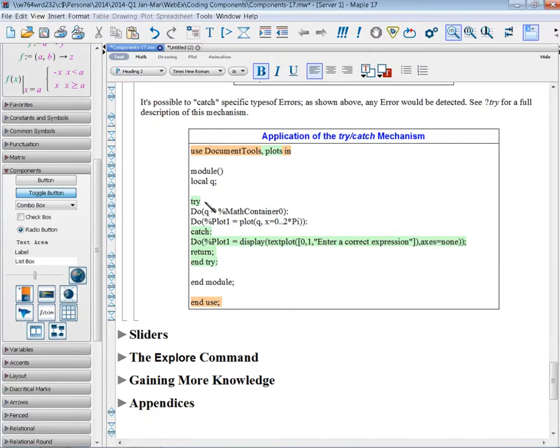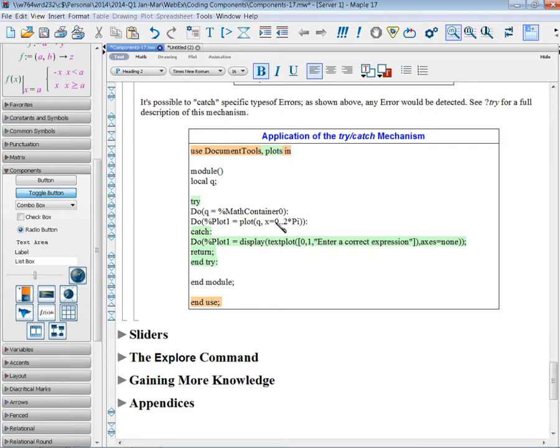So let's see what that would look like here. You put try, you read the container, you draw the graph. Now, if drawing that graph generates an error, catch will catch the error. Notice what this allows. This allows you to catch the empty container, or the container that has garbage in it that can't be plotted.